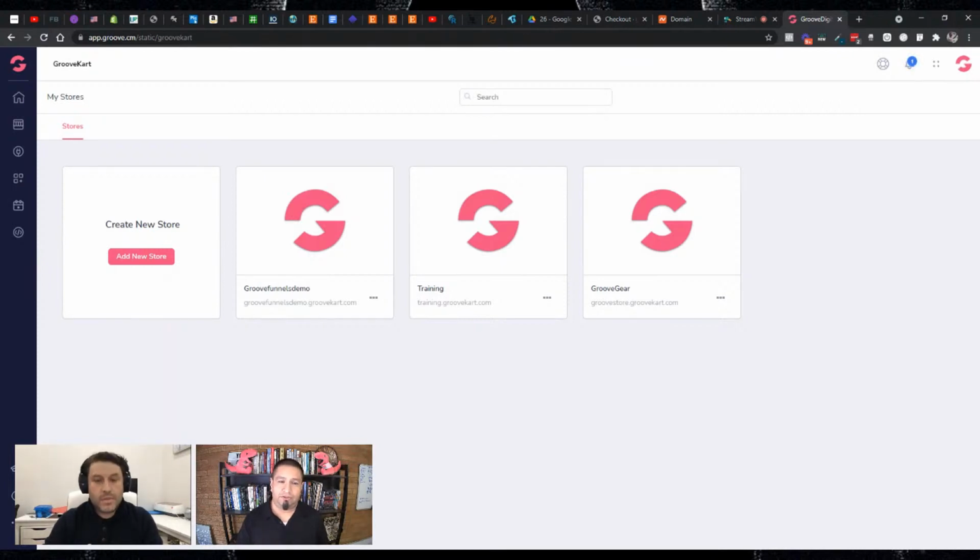So the first step is once you go and you get into GrooveKart, and I want to preface this with the fact that, or let me just mention this, you don't have to know your domain name yet. You can get started, right? So you can just grab the subdomain to get started and then buy the domain name later if you're not quite yet set on what that is. Let's say you do want to go into the cat niche for cat owners, but you don't know the name of it yet. That's okay, because once you decide, you can always change the main domain of your store later. But the first step is to snag the subdomain, right?